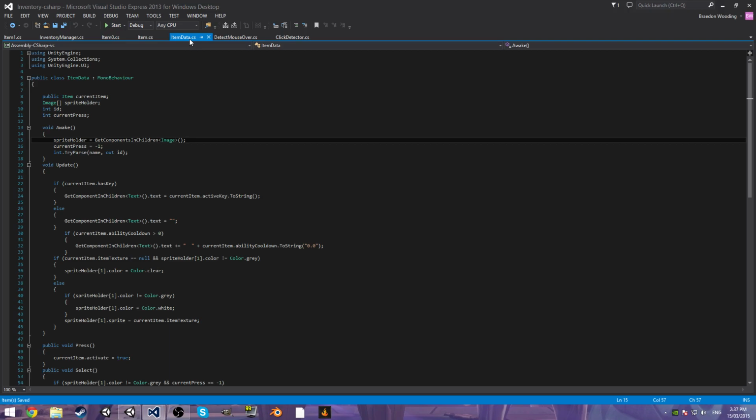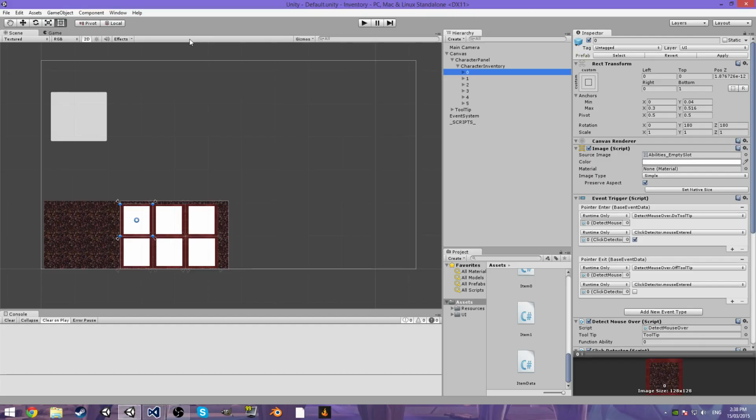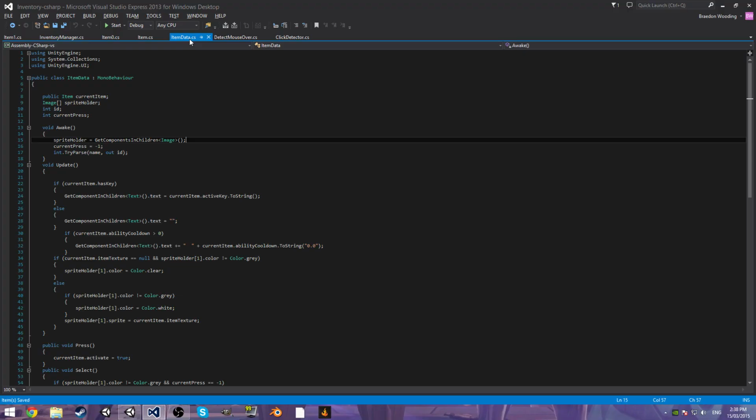But the problem is that the object might not have a key but still be an object, like a potion, or potions normally are consumables, but for example an item that you can't activate. So this way is a quick way, where we're not actually deactivating, we're just not displaying the text. And then else we're just saying it is equal to nothing.